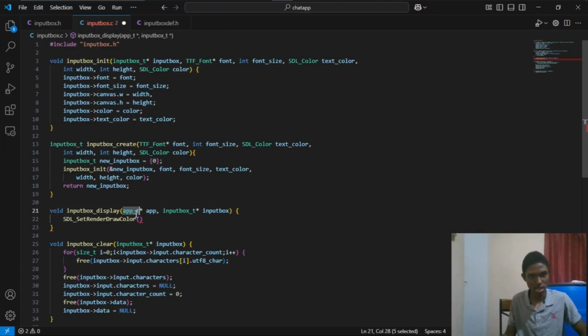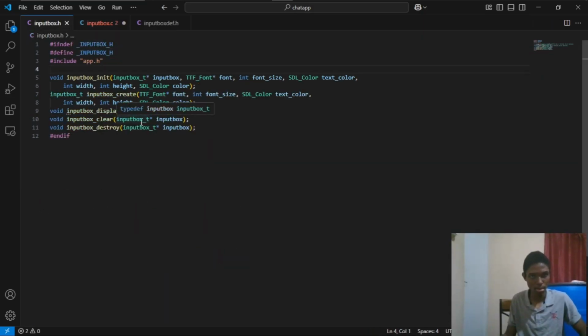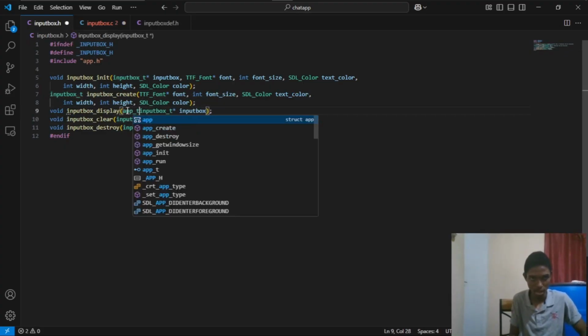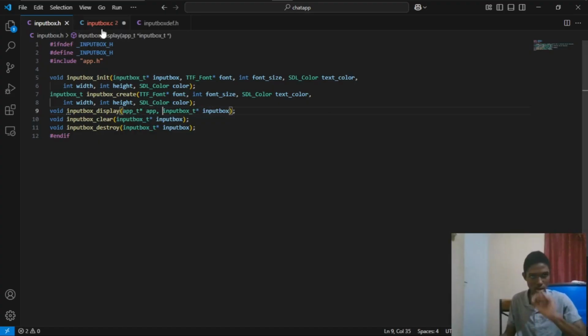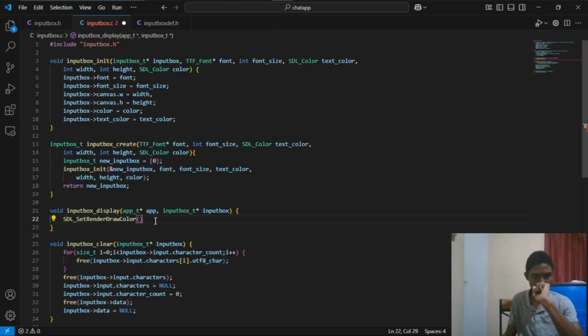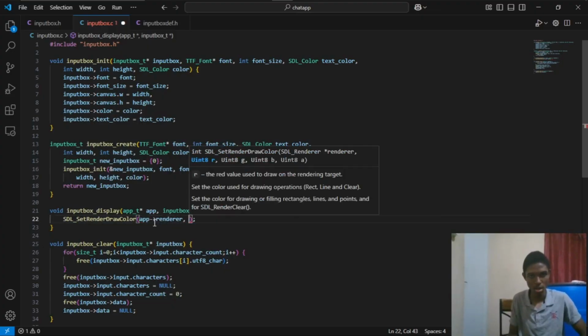So we'll make this accept an app underscore t pointer to our app, and let's modify this prototype within our header file. In order to render our input box, we're going to call SDL set render draw color, app render, ampersand app render.